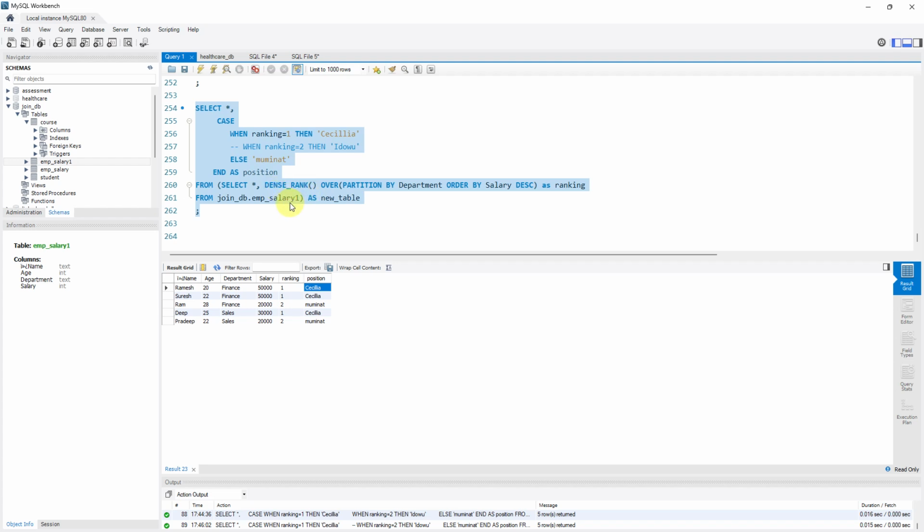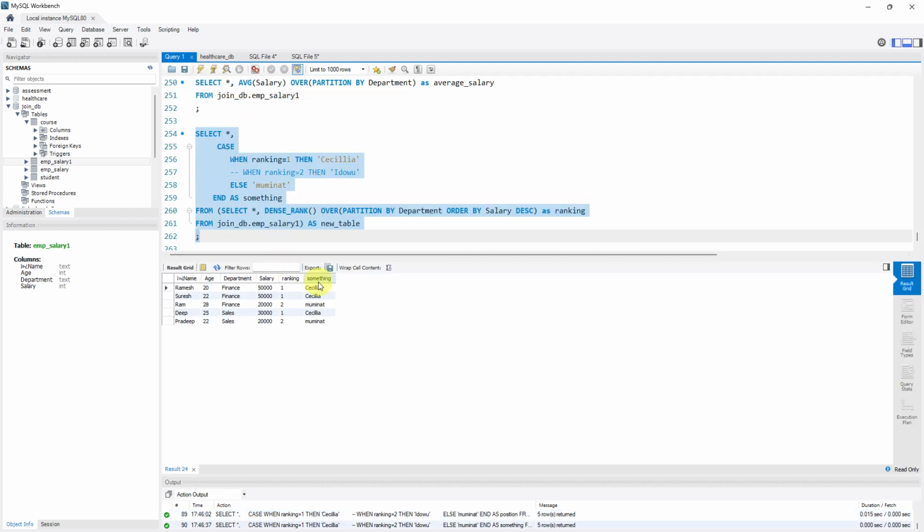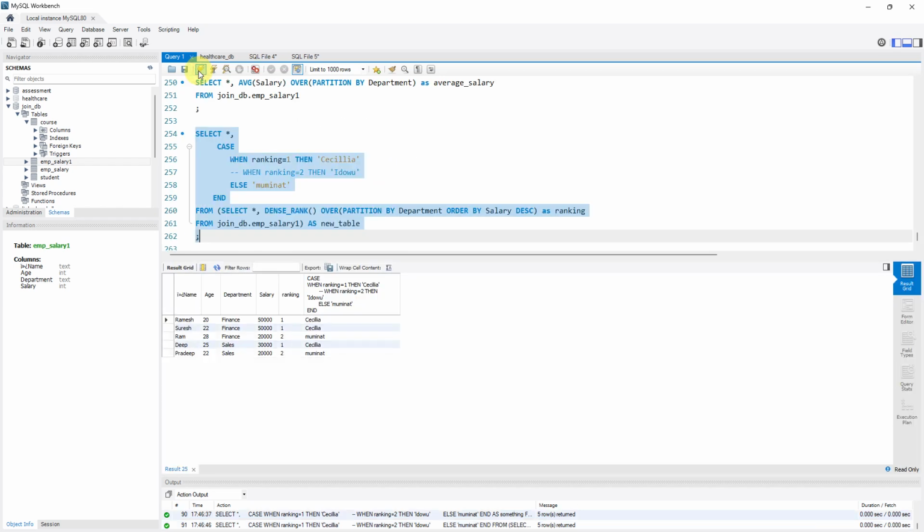Sorry, I want to ask a question. So end as position, that means you should put the column name as position? Yes, as is an alias, giving it a nickname. If I don't do that, it's not going to look very good.